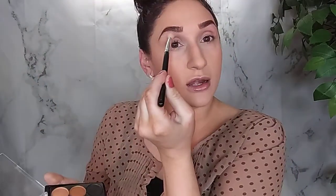Alright, going into the palette, I'm taking the lightest shade, and I'm going to put that as my brow bone shade. It's always nice to have a light brow bone color to mix with any other shades that we're having a hard time blending out. So I'm going to mix these two shades right here, sort of the orangey and then the medium tone brown.